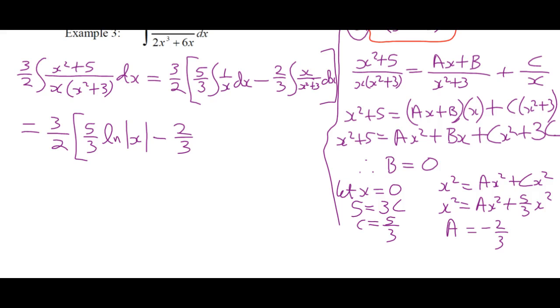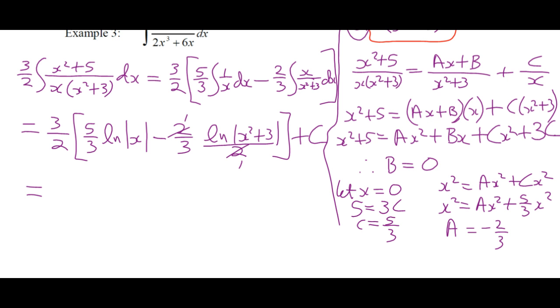Ln of the absolute value of x squared plus 3 over 2. So we got the ln of the absolute value of x squared plus 3, okay? Then this inner function is going to give us a 2x, right? And we need to get rid of the 2, so then we'll just divide by 2. And we'll throw a c outside there, right? Plus c.